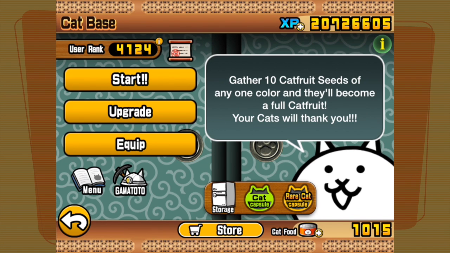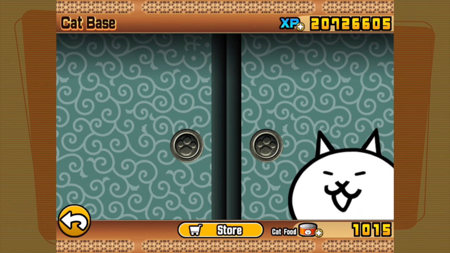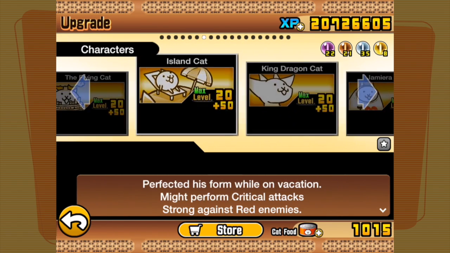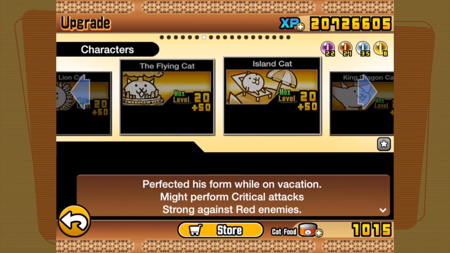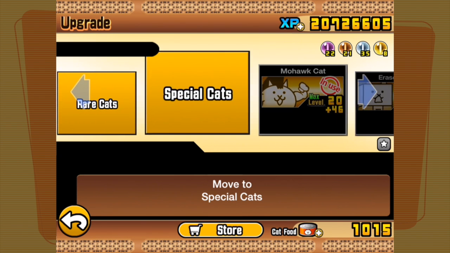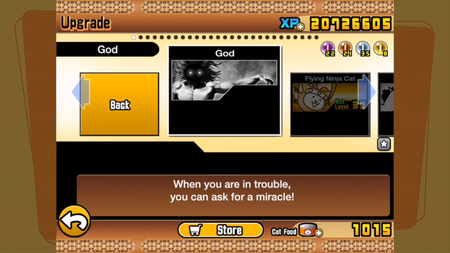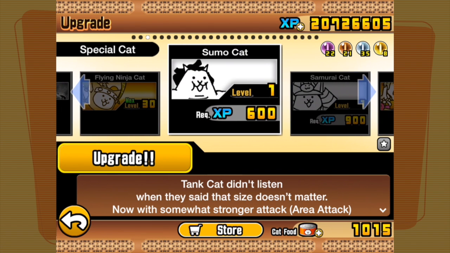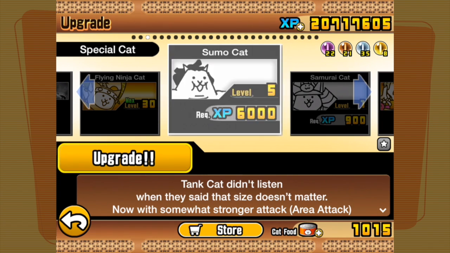But moving on, through my impenetrable cold and misery, to the upgrade screen, where we can upgrade some cats. But not these. These will come later, actually. I will be able to upgrade some of them a little bit more due to user rank, but this is not what we're doing first. First of all, we are going to go to special cats and start upgrading Sumo Cat and Samurai Cat because, well, I've neglected them for a while because I guess I don't use them. But I think it's time to upgrade my user rank a little bit, make these the very best like no one ever was. So, here is a short time lapse.